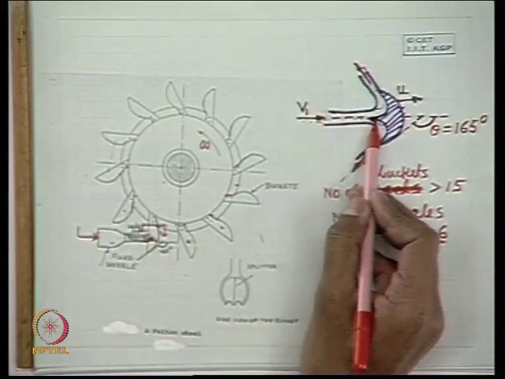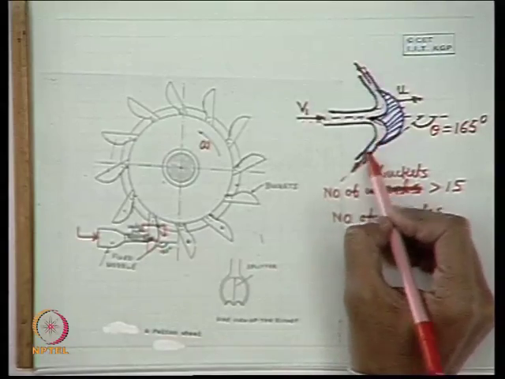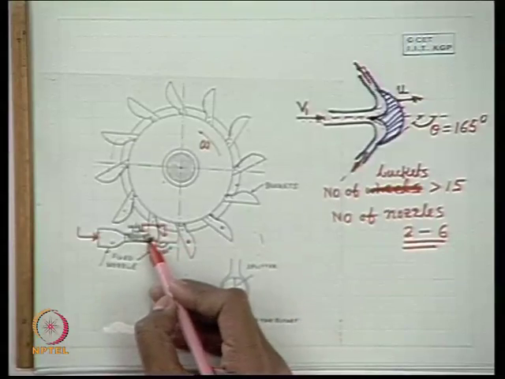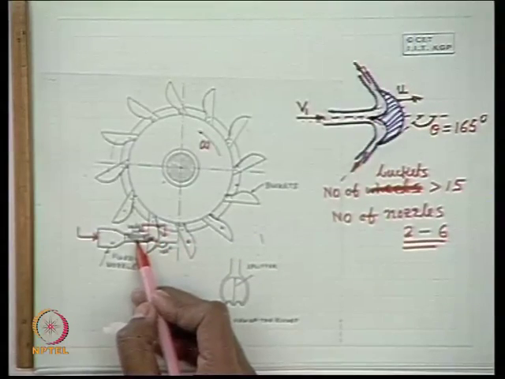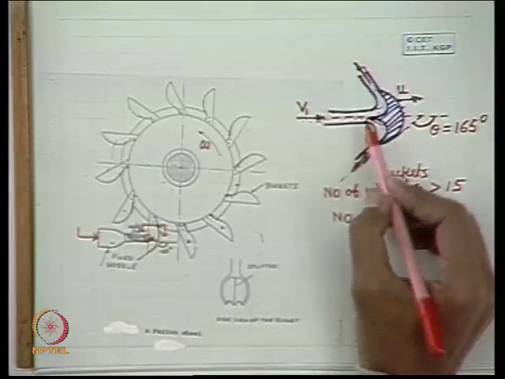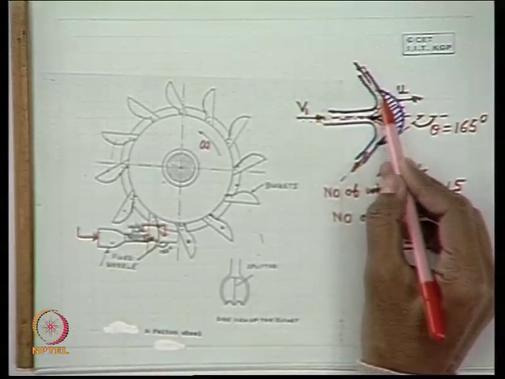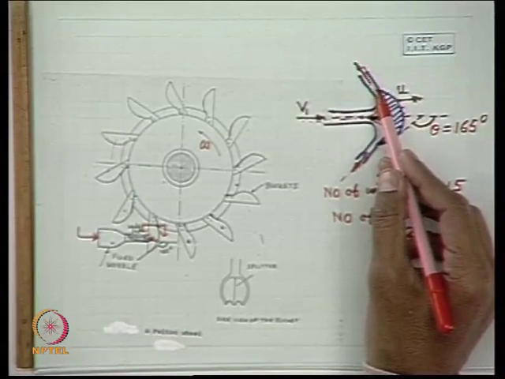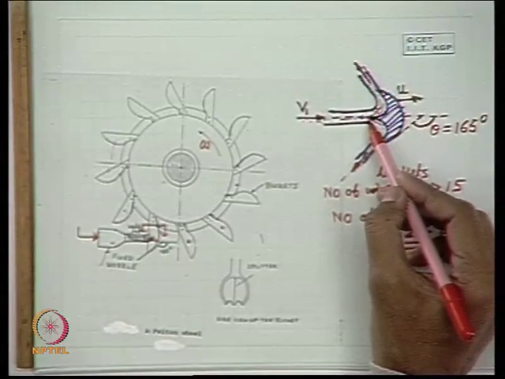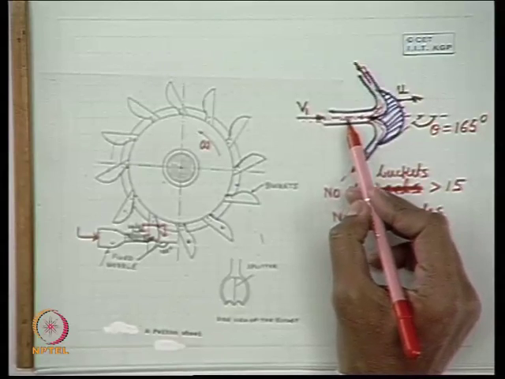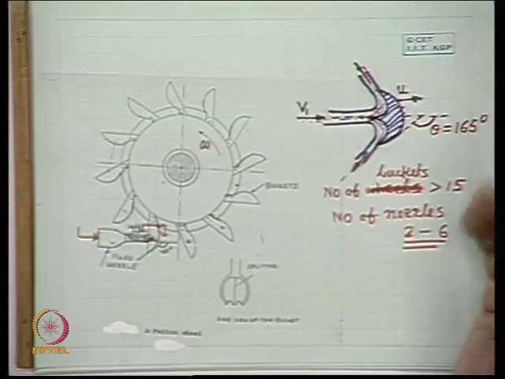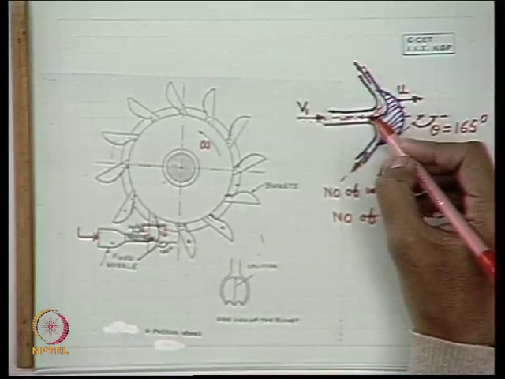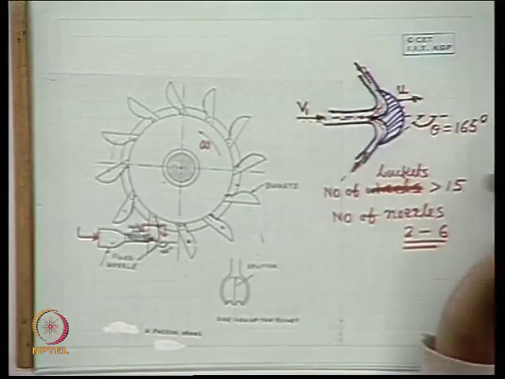When the fluid comes and strikes the bucket, it partly fills the spoon-shaped bucket. The bucket is the rotor, which is the moving part. And when the fluid comes in contact with the bucket, this is a free jet, open to atmosphere. Therefore, the pressure of the fluid all along through the rotor, that means through the bucket, is atmospheric pressure and is constant. Therefore, this is an impulse machine. While the fluid flows through the machine, the relative velocity at inlet and outlet remains virtually the same. There is a little reduction because of friction through the bucket, but there is no change in pressure. So conversion from pressure to velocity does not take place in the bucket.